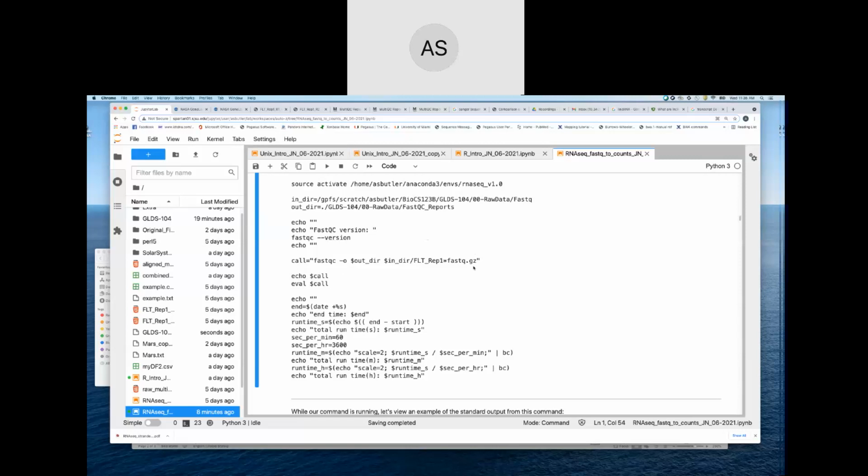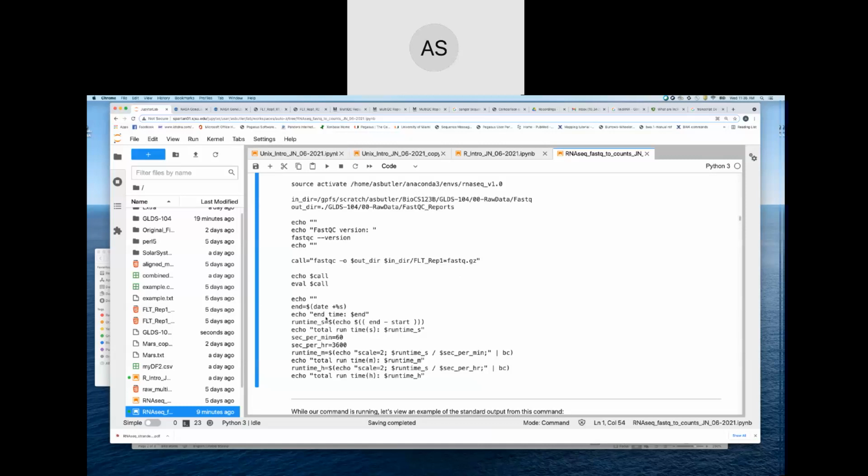So then when I go to troubleshoot, I can make sure that was indeed the input directory, the directory I set the variable for, and was the output the directory I set the variable for. Did this run what I wanted it to run? That's why I do that. And then Unix has a built-in program called eval, and that basically says, hey, that's actually a command, please run it. So this part is running the command that's held within that call variable.